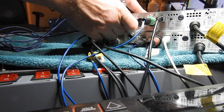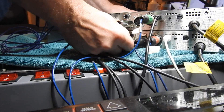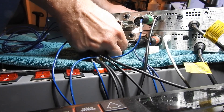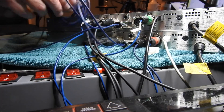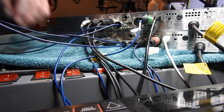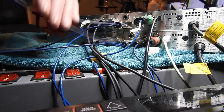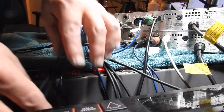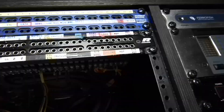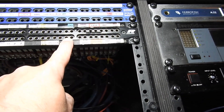We're going to plug the D-subs into the units first. This is the one I marked in red, and that's important because the key input will be for the top one, so I know which one that is. Just screw these in — one on the top and one on the bottom. Then I can put this all back in the rack and forget about this side completely. I'll unravel these two key inputs and feed them through a slot in the side of the rack to get them to the patch bay side. I've already got the insert sends and returns there, and they've got to reach to these two sockets.